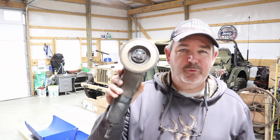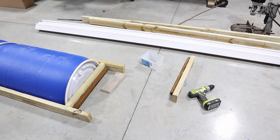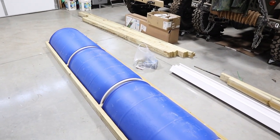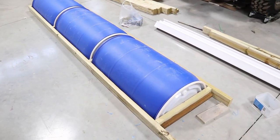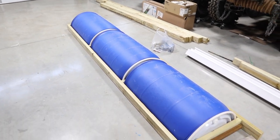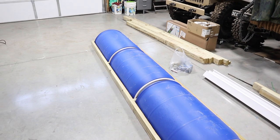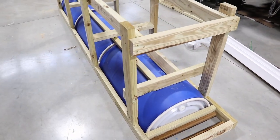The frame is coming along pretty good but I'm out of screws again, and I haven't run home to get that rivet gun yet, so those barrels are just laying in there as spacers. I'm back from the local hardware store — got some rivets, some screws, and a couple more sticks, hopefully enough to finish this build. On my drive I was thinking this thing's gonna weigh a small ton when it gets full of damp potting soil, so I'm gonna have to come up with a way to brace it from the bottom as well as the sides. I sat back and thought about what dad would do.